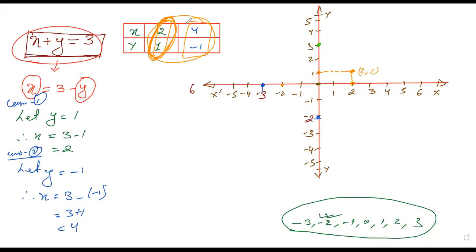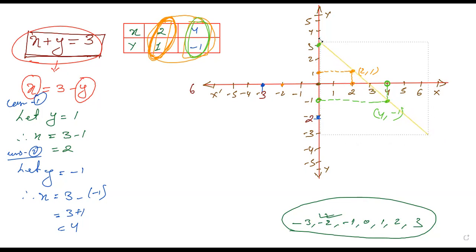The next point which I will go for, that is 4 and minus 1. 4 is positive over here and minus 1 is over here. So if I plot it, it is going to come somewhere over here. And this point is 4, minus 1. Now what you do? You just draw a straight line through it. बस एक straight line इन दोनों point से cross कर दो. इन दोनों point से एक straight line तुम इस तरह से pass कर दो.